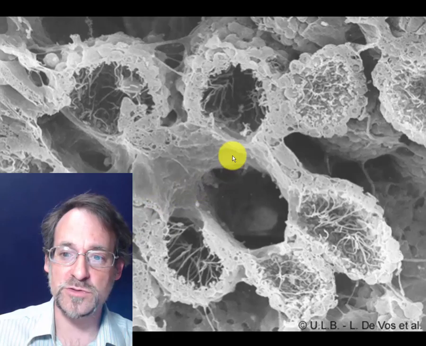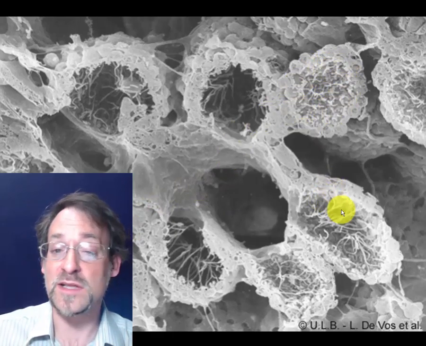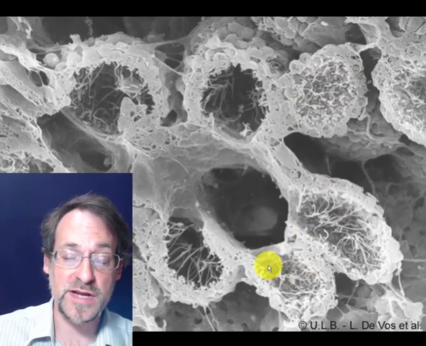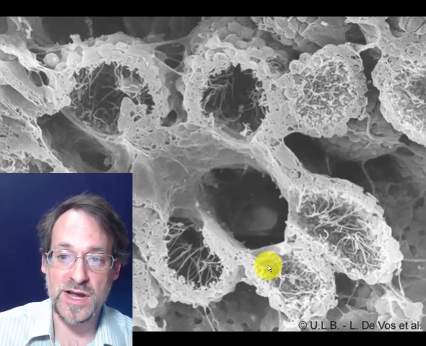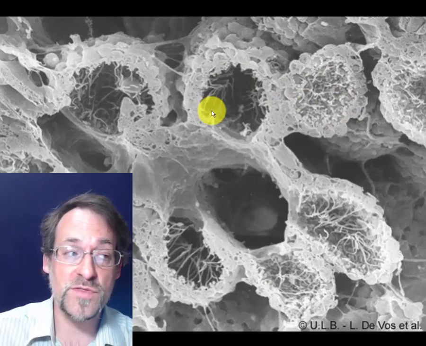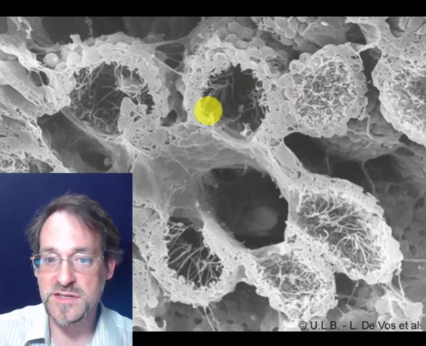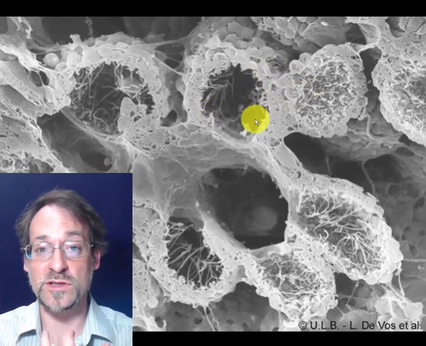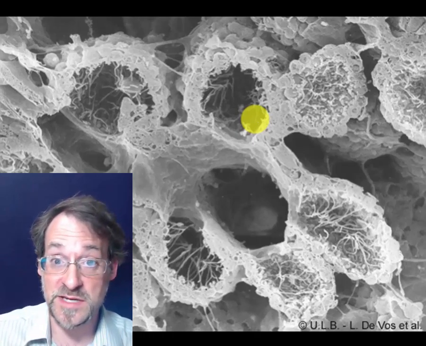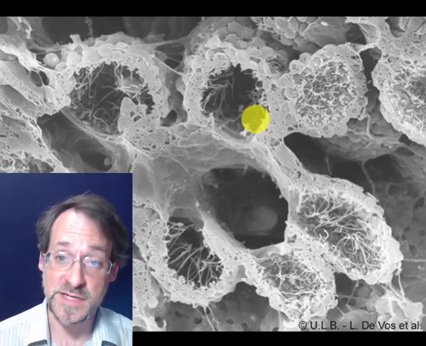Here are what those individual chambers look like. They look remarkably like the alveoli, the little sacs in your lungs that are used for gas exchange. And lo and behold, the idea is the same. Having these little tiny round chambers is a structure that maximizes surface area. In the case of the sponge, the point of maximizing surface area is to maximize the amount of feeding. In your lungs, the purpose of alveoli is to maximize the surface area that's available for gas exchange. But the principle is basically the same.